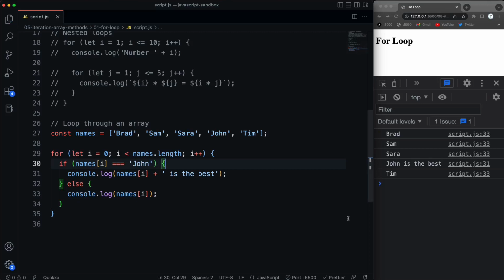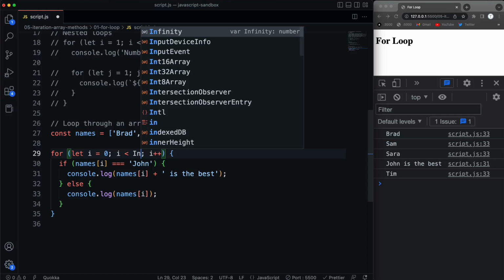Now, you're probably going to have times where you run into something called an infinite loop. That's a loop that just keeps going and never stops until it crashes your browser, in this case. And that can happen if you mess up the condition, or if you forget to increment. If you want to test it, I wouldn't recommend it, but if you want to test it, you'll most likely have to force close your browser.